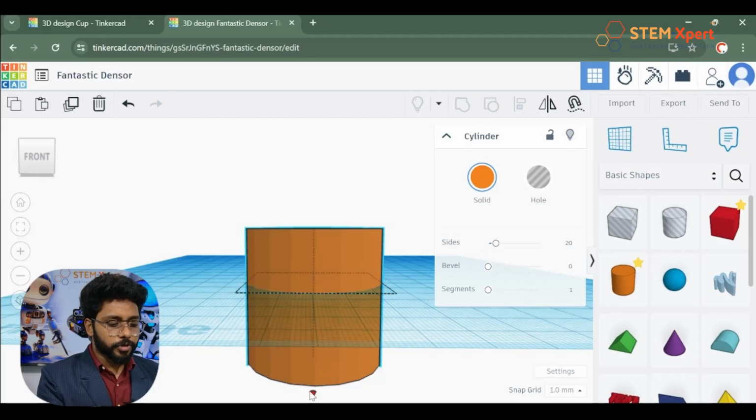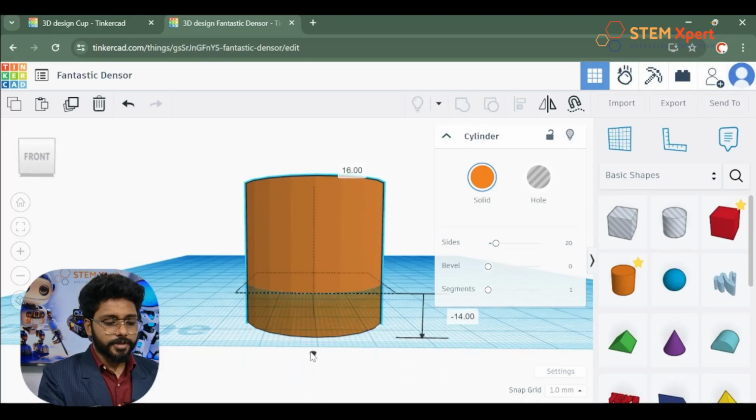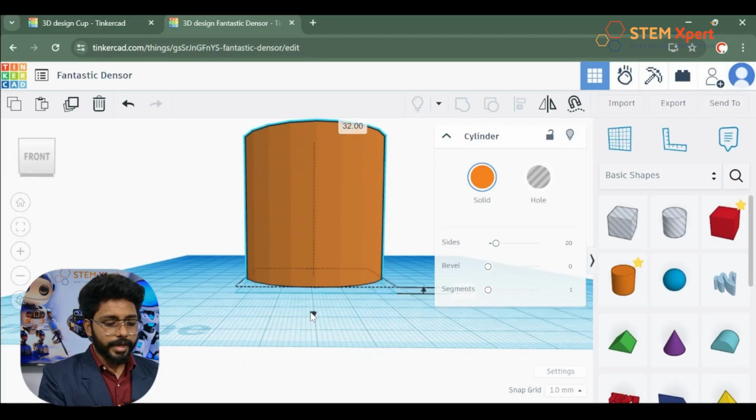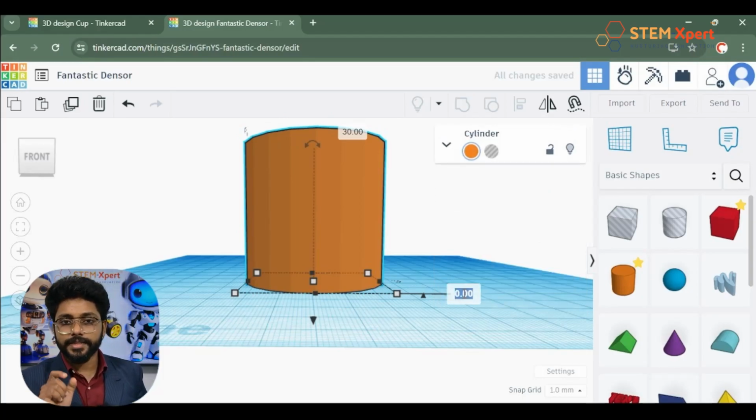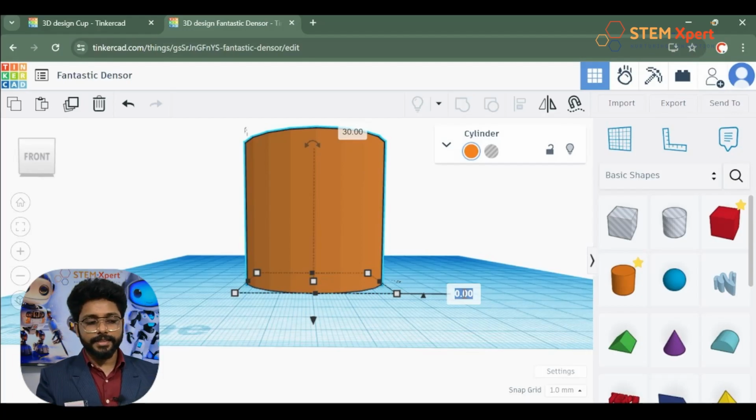Click on that and then just move your mouse upwards. You can see that now it is placed on the work plane correctly, because the measurement is 0, which indicates the distance between the work plane and the solid object is now 0 mm, which means it is placed on the work plane itself.